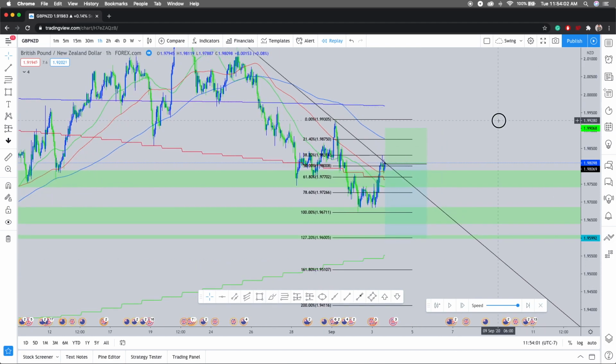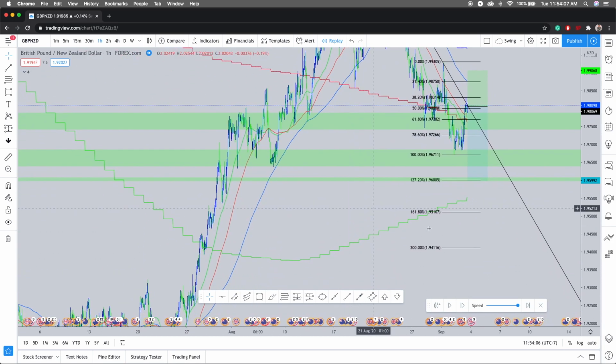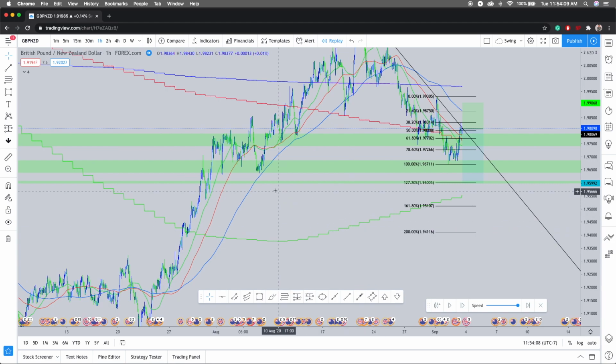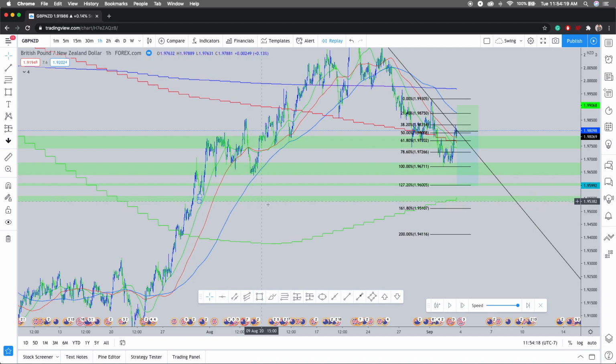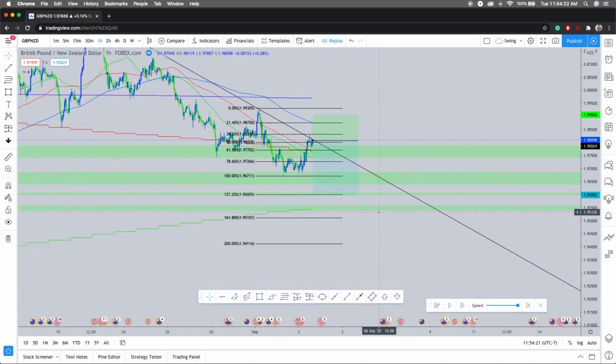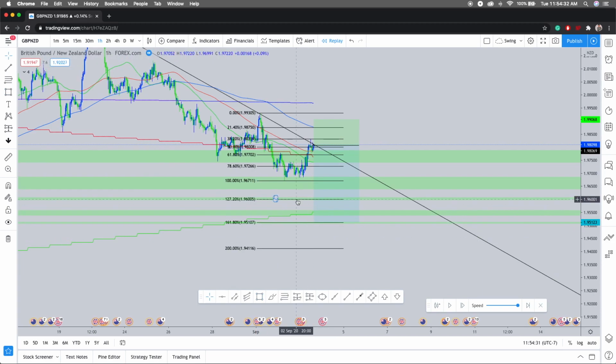I like using Fibonacci extension levels for my targets. Makes it easy, makes it simple. Our next major support was like down here. And we also had this 50 daily moving average, so that would be another target for price to hit, where I would think about taking partial profits, and then of course the 161 level. So that would be the third target, right? Target 1, target 2, target 3, and then this would be a fourth target.